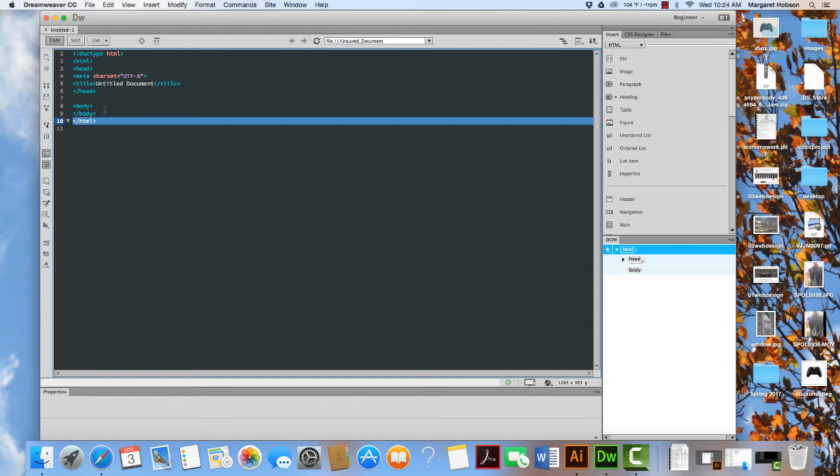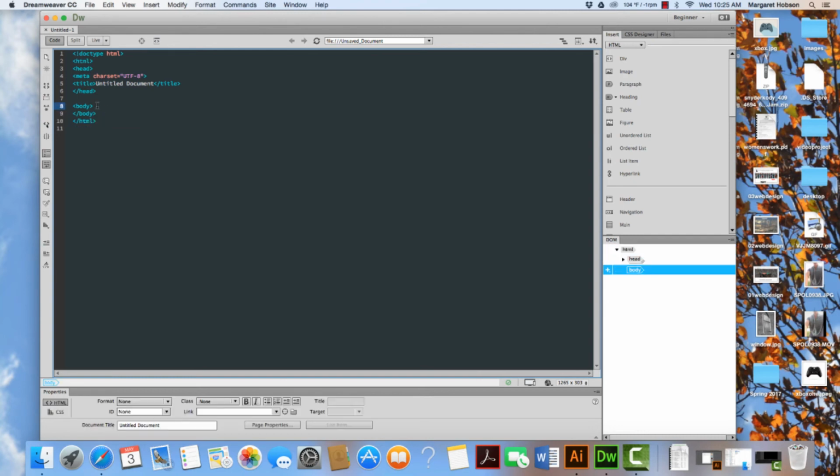We have information about the CSS that's attached. We have information about plugins. We can put keywords in here. Also, if we have a favicon, we have that information in here. Now, everything that's inside of the body, we can say that this is where the content of our site is. So there we have it.